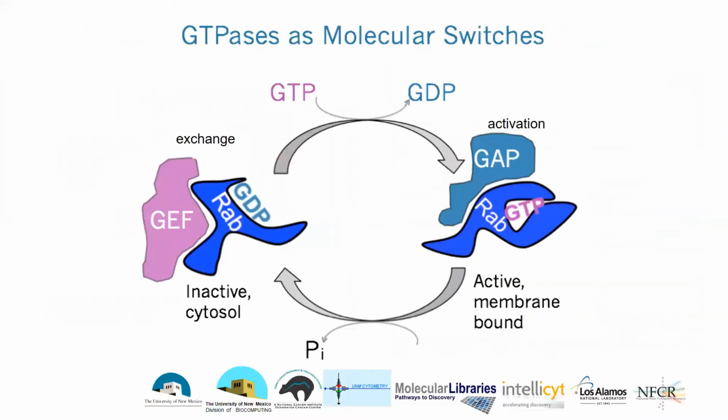Low molecular weight GTPases act as molecular switches in the exchange of GDP for GTP. The switches are regulated by effector proteins that can be either activators of cleavage of GTP or release of GDP. As you will see shortly, the effector proteins may also be used in assemblies with the GTPases to evaluate the mechanism of action of small molecules.